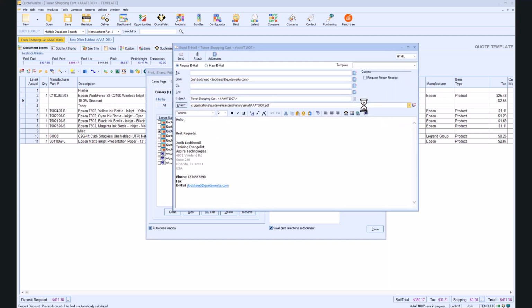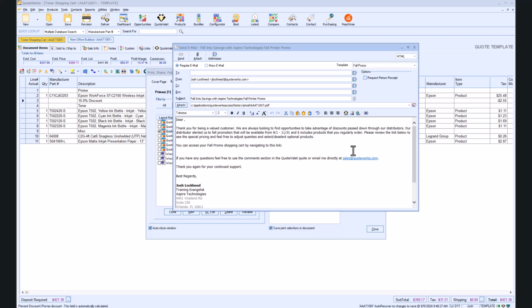And because, again, this is a promo, in fact, we're labeling it our fall promo, I've created an email template that we can use to send this out. And what that's going to do is just pre-populate the information here regarding what this promo is about. Now, in this instance, we would just go ahead and add a generic heading, Dear Customer, or Dear Valued Customer, whatever you thought made sense. You can go ahead and customize this template in whatever way you want, but it's basically saying, hey, we've got a discount on this product going on for a certain period of time.